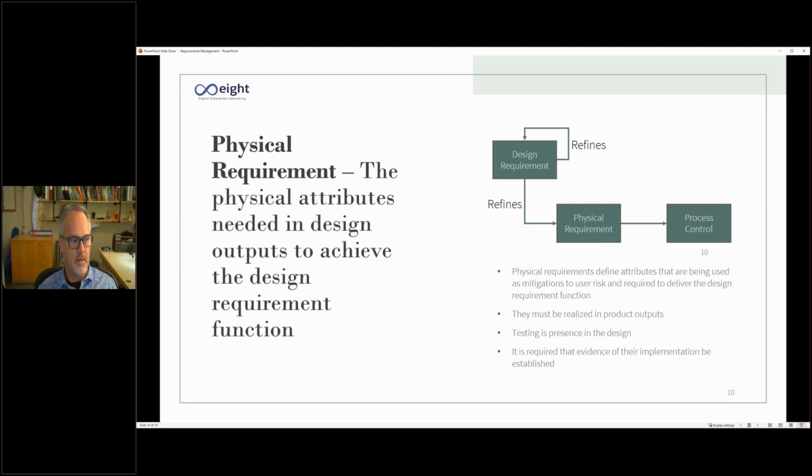So this physical requirement is going to be realized in an attribute of the design, and then that attribute ends up being the specification that's going to be realized in the PFMEA process. And the PFMEA process then is going to define what process controls are necessary to deliver that particular specification. So this is just tying it out from a risk management standpoint. We need to specify it because we have to test that it was implemented if we're using it as a risk control. Okay. And really the testing here is we're going to just look at the print or the output, whatever the output is, and assure that what we specified as a requirement actually became an output in the design. So it's just a check to see, is it there?